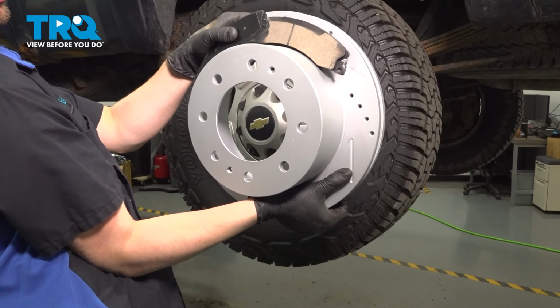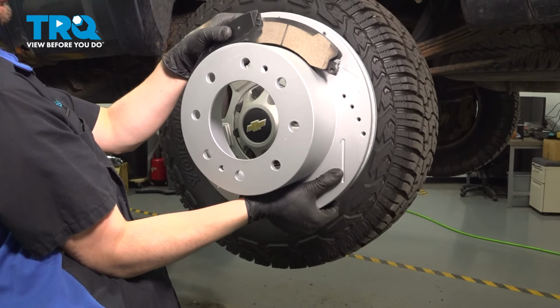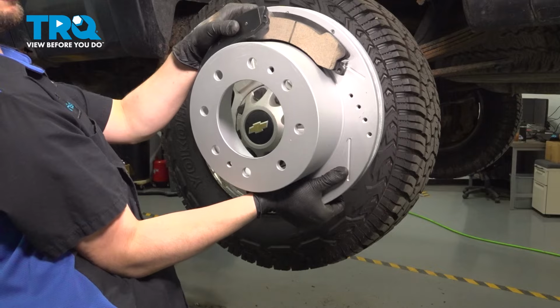In this video, I'm going to show you how to replace the rear brakes on this Chevy Silverado 2500. Let's install these brand new TRQ brakes.